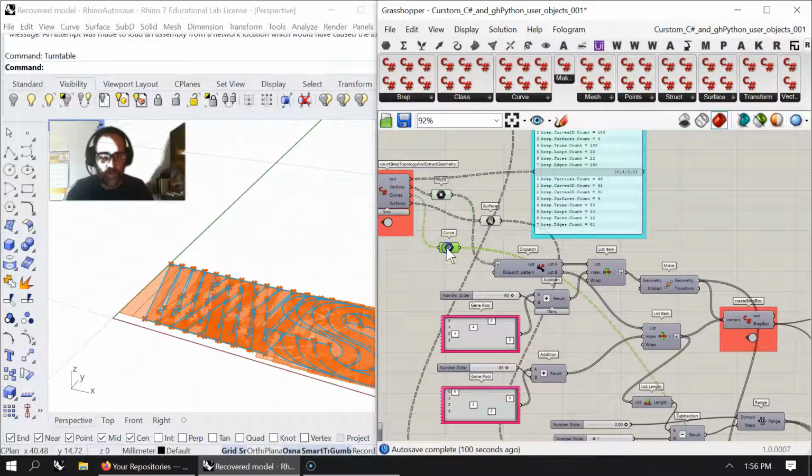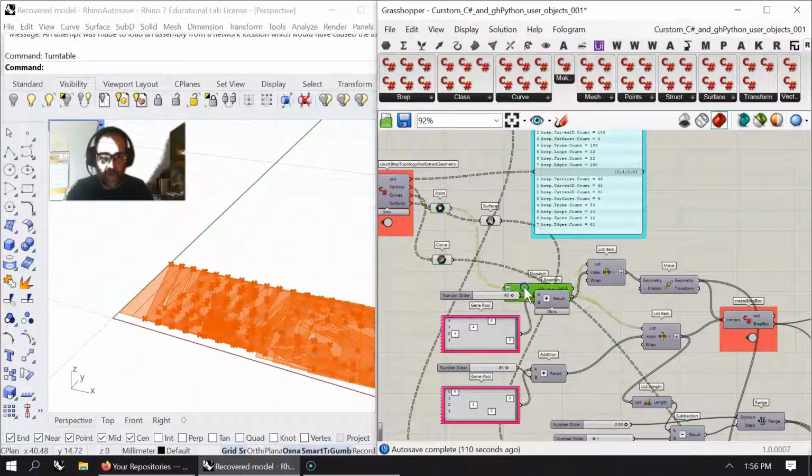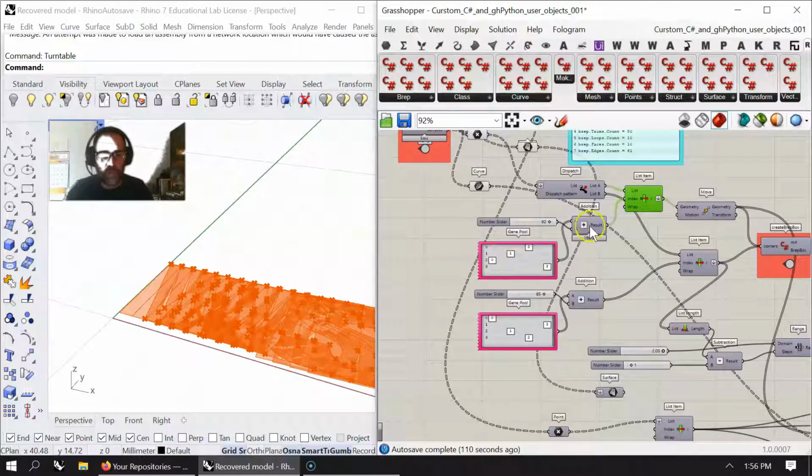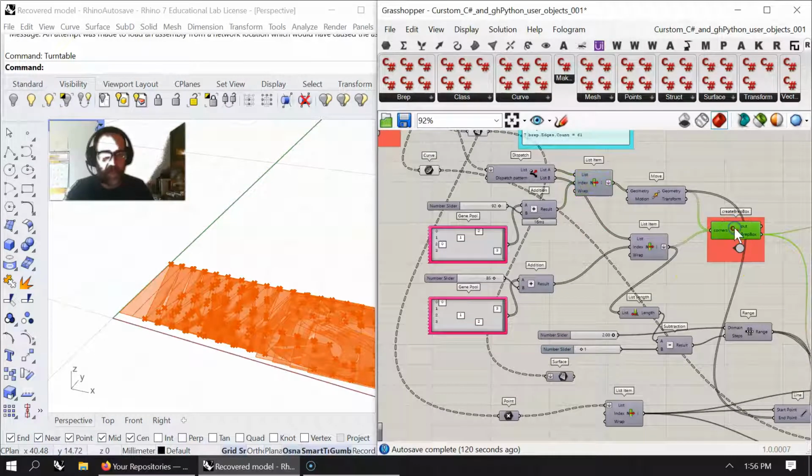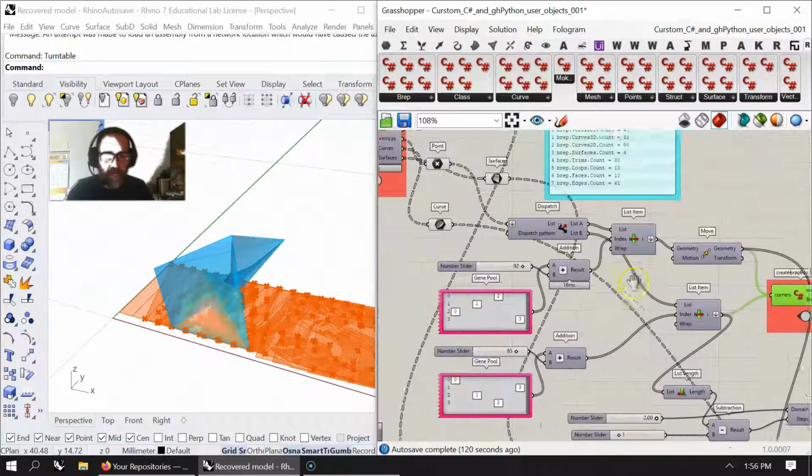So what I did was I took these points and I decided, well, what did I do first? I probably grabbed the curve, sent it to a dispatch, grabbed some list items, lifted it using a gene pool. This is just the way I think. So I don't want to keep getting that. So if I put this on preview, you'll see what I end up doing. I end up creating a box.